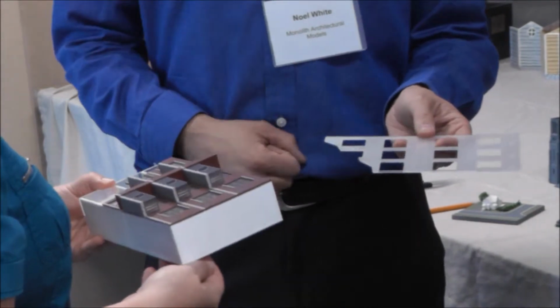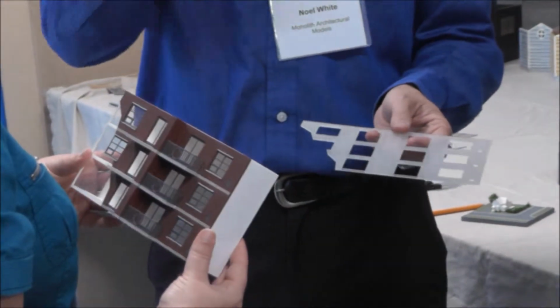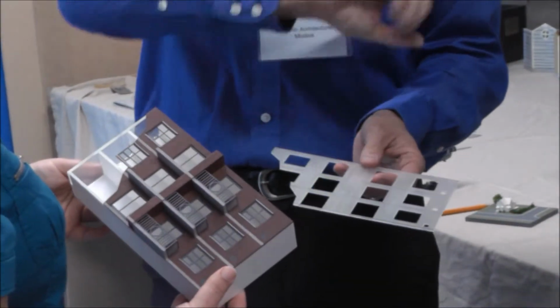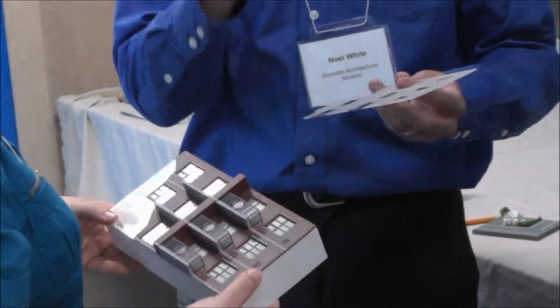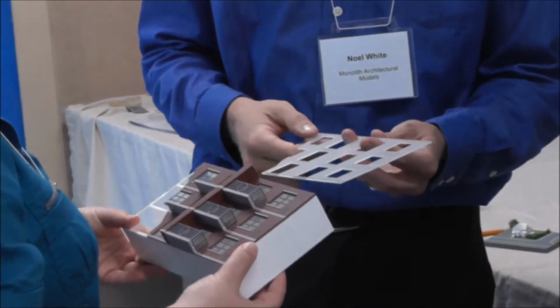Yeah, so it scribes a brick pattern on it. In AutoCAD, it's really easy. It's just like a fill button. You click the brick here, it fills the whole space with it. It's pretty awesome. Getting it the right size and the right place is tricky, but that's the details of the work.